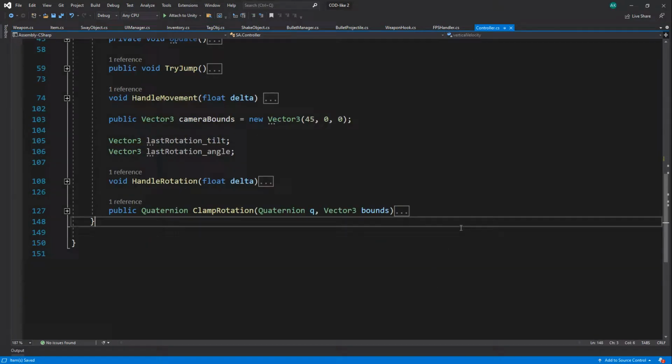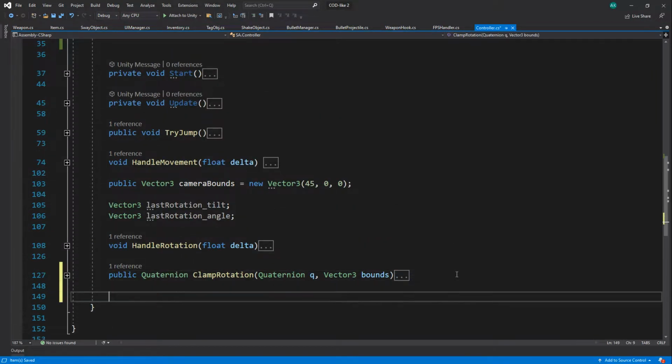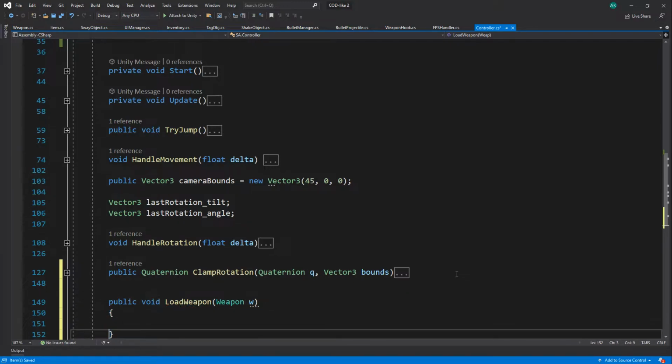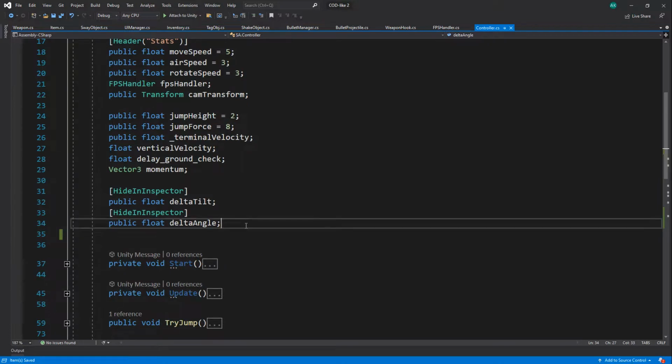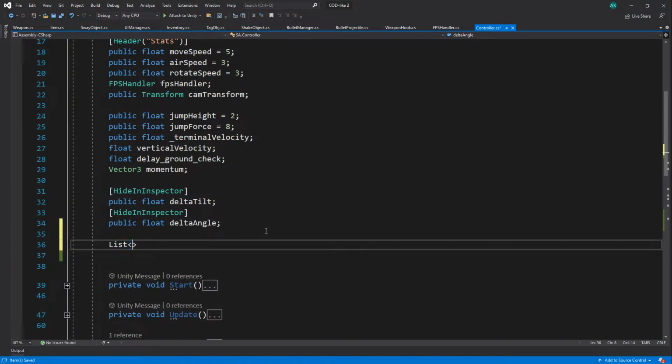We'll go from the controller, and we're going to do public void LoadWeapon, passing a weapon W. Then I actually want to keep track of each weapon instance we're going to be creating. Weapon hooks, or created weapon hooks. Let's do that.